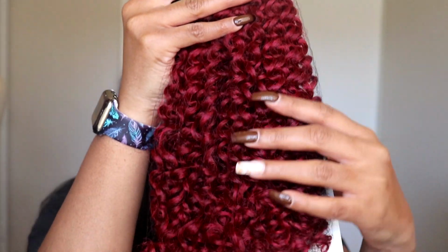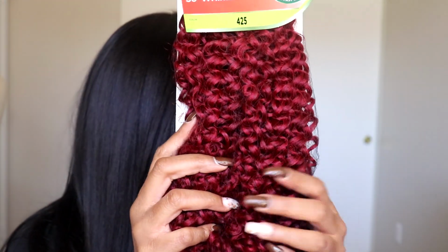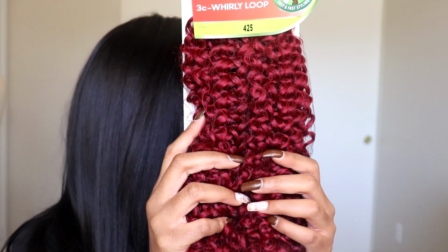Now, I want to show you this color 325. Everybody know what 2 look like. But this color 325, y'all, is gorgeous. Really, really pretty. I don't usually do a lot of color. Oh, she look real bright on camera. She not that bright in real life. I know she look red, red.